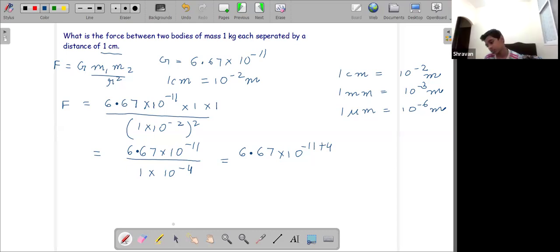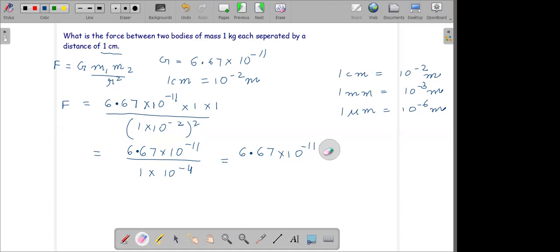Yes, sir. Actually, one step I haven't written over here. The one step that I should write is multiply 10 to the power 4. It was 10 to the power minus 4 in the denominator, so when taken to the numerator, it becomes 10 to the power plus 4. Now you get 6.67 multiply 10 to the power minus 11 plus 4. Bases are same, so powers will be added. So it makes 6.67 multiply 10 to the power minus 7 Newton. Got it? Always write the units. Got this answer?